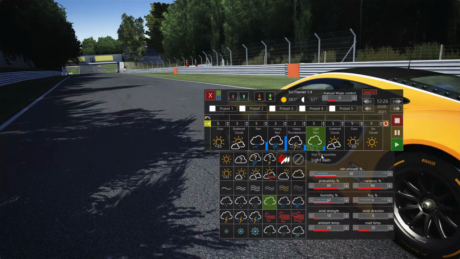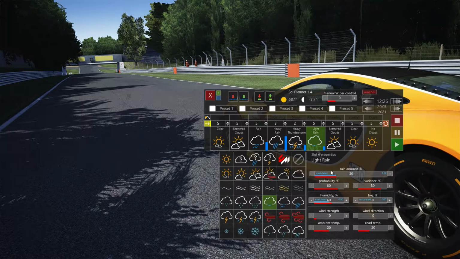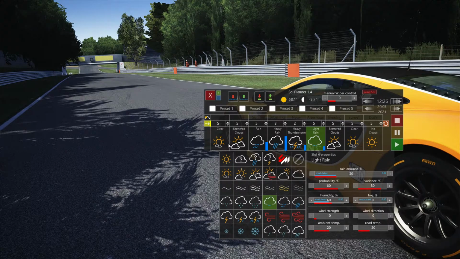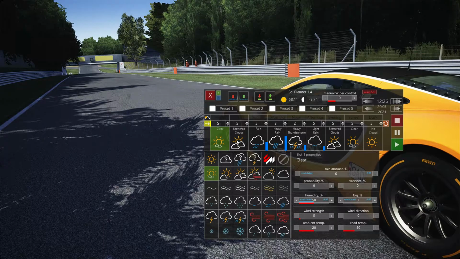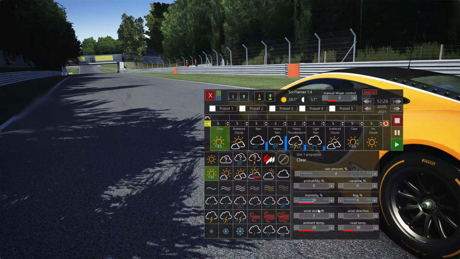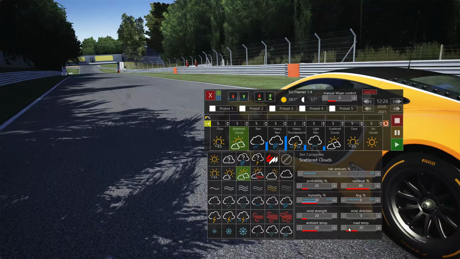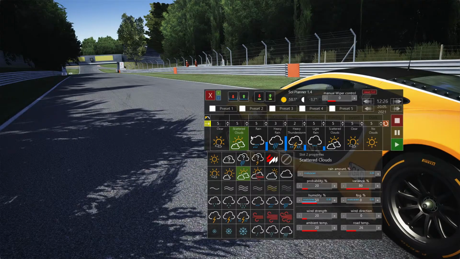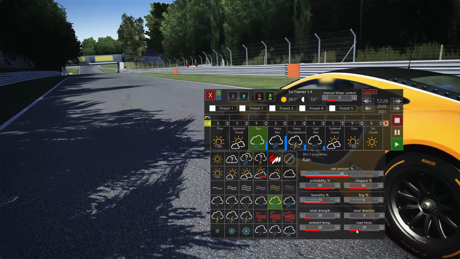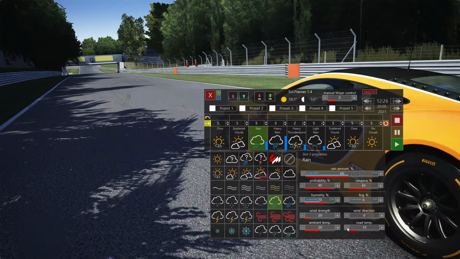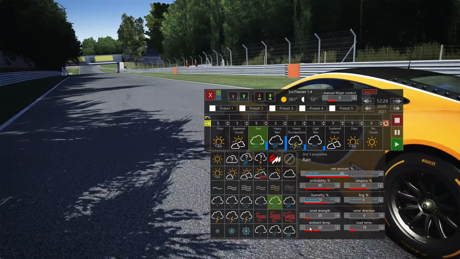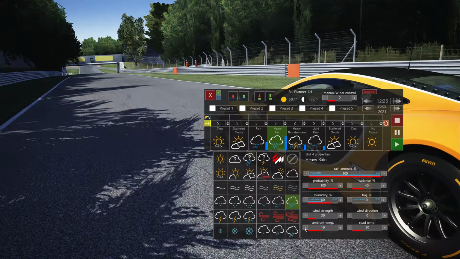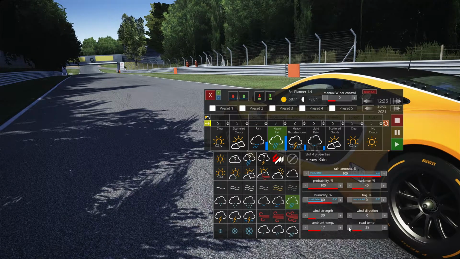Now, what you can do is click on each one of these and adjust any additional settings that you want. For example, it's clear, 20 degrees. That sounds pretty good. If it's scattered clouds, I want the road temperature to drop down a little to 26 degrees. Then it's going to start raining. I want the road temperature to really drop. And this is obviously going to affect how you're able to drive. The ambient temperature also drops down a little bit here.